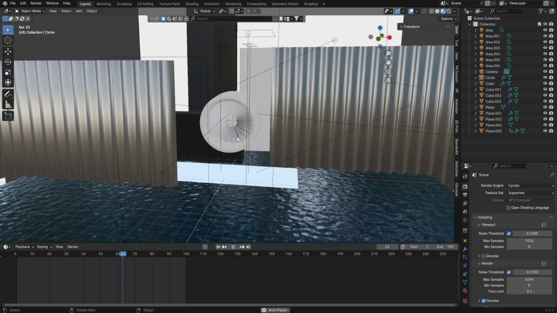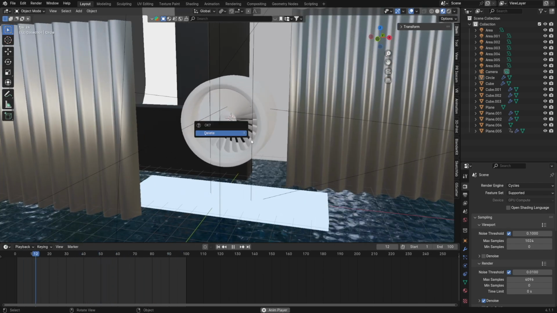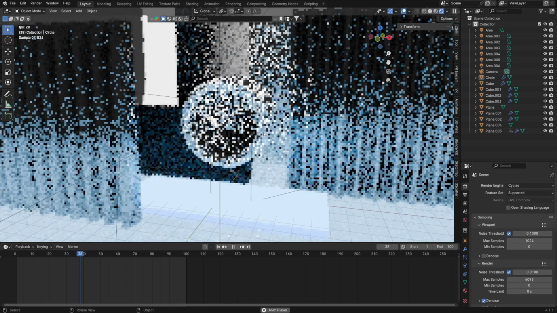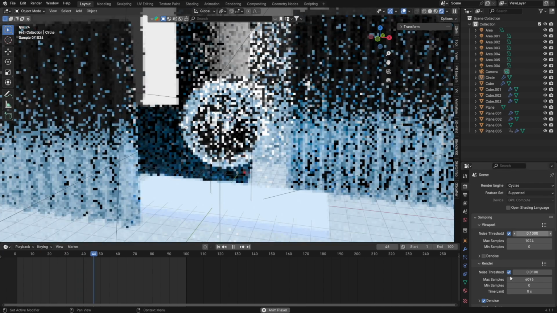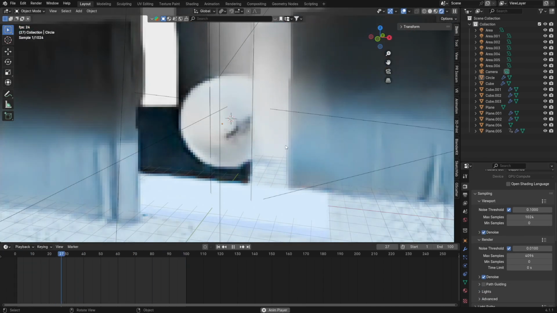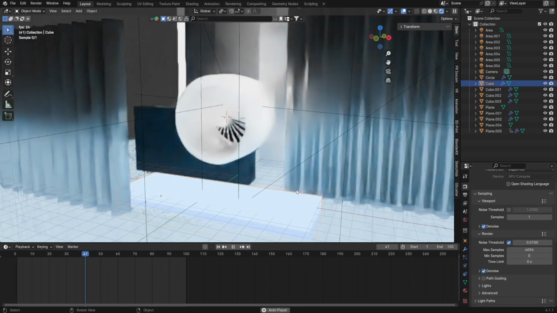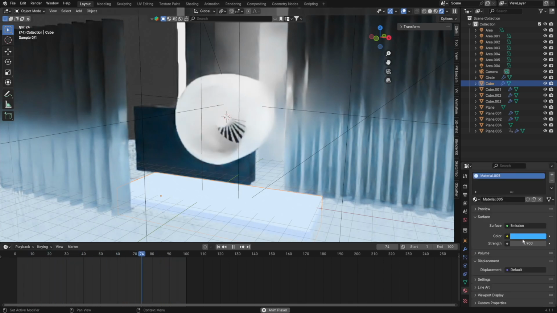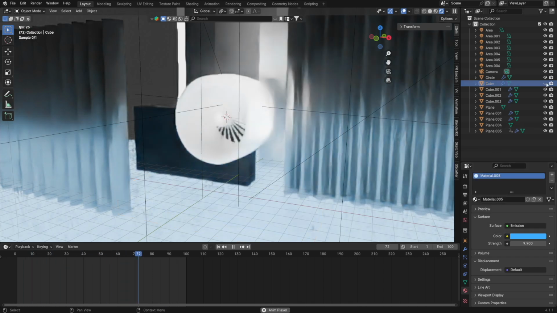And as you can see, the airplane engine still rotates, even if I put this in render. We might want to denoise this a little bit. Yeah, you know, it animates. So as you can see, my computer, my graphics card cannot keep up with this render, unfortunately. So that's just what it is at the moment.